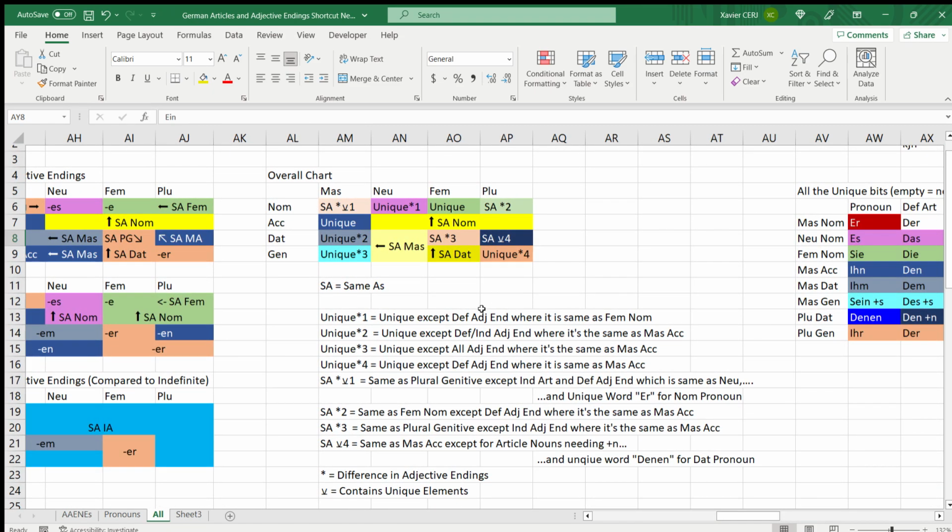That's all I can really say that is meaningfully accurate. So, as you can see here, and I said this before, the accusative non-masculine is the exact same as the nominative non-masculine. The neuter dative and genitive are correspondingly the exact same as the masculine dative and genitive. And the feminine genitive is the exact same as the feminine dative in all cases.